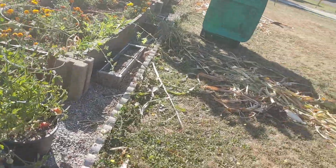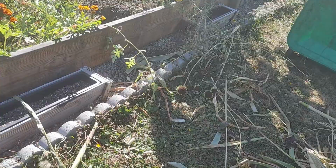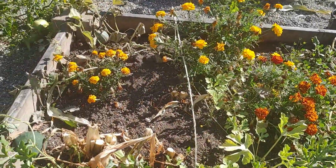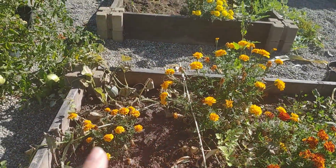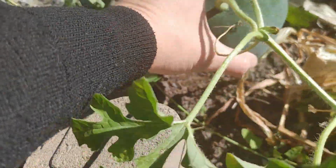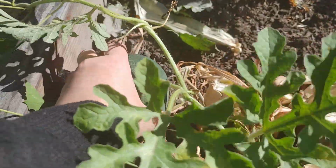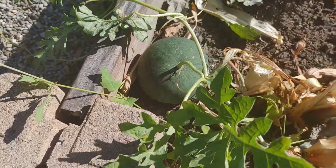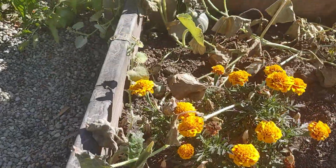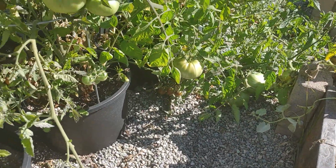So I have a lot of things I can put into that compost. But I am still waiting on a few things. These guys will stay. I'll just plant around them, trim them down. But like this pretty little thing right here. Isn't that pretty? It's almost ready. They're going to be released, just little small ones. Oh, I got a cantaloupe over there. These things are finally starting to get a teeny tiny bit ripe.